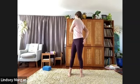Fabulous work. Use that nice slow exhale. Slowly bring the knee back down into center line. And then lower the foot all the way back down towards the floor. Beautiful work. Roll out that right ankle, release the hands, maybe roll out the wrists as well. And then we're going to plant that foot and we're going to rotate ourselves around, just windmilling.